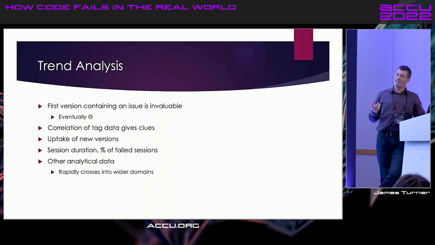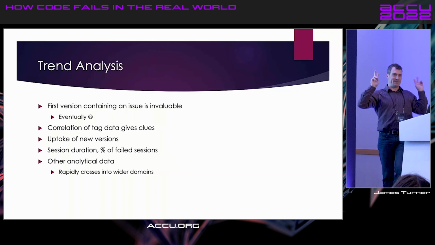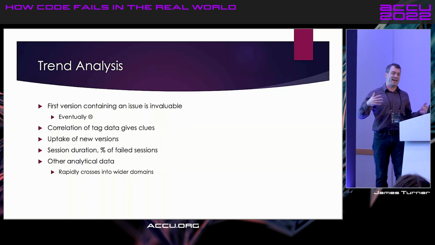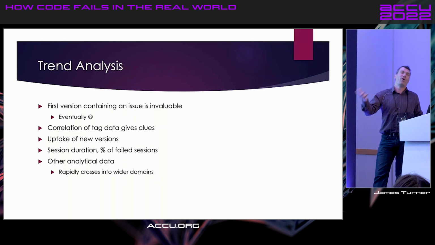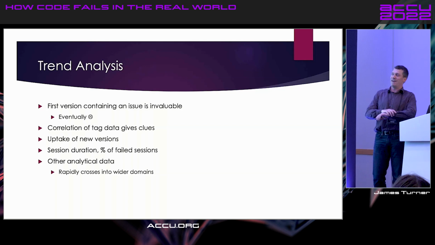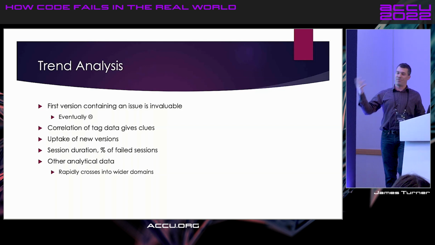The other interesting thing you get is session duration and the percentage of failed sessions. And that's a really depressing number, initially for me, which is basically: for every person who starts the software, how many of them have a successful outcome, they did what they wanted, versus that ending in a crash or an error, which is probably not what they wanted when they started up the software. That metric of what percent of your users' sessions are ending poorly. Again, FlightGear is open source, I'm just doing this for fun, but commercially, that could be a really important number. And this is all hard data. This isn't supposition or theory or user polling. This is concrete data about how users are using the software.